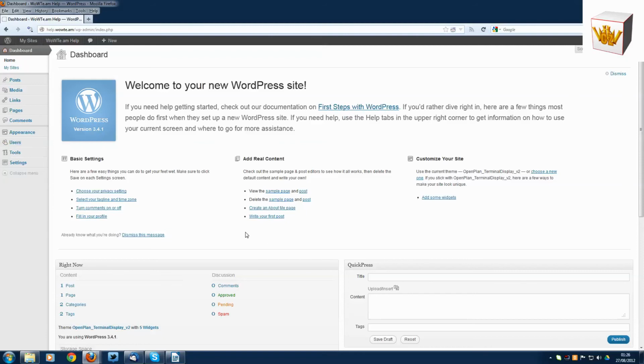But we do this for all of the sites. We do that throughout the whole system, and we check many times a day to see if there's an update. As soon as there's an update, we will update all of the sites, and that's very important. So now once we've done this, we've checked through the content, we've added the posts and that sort of thing, we can just click on dismiss this message there.